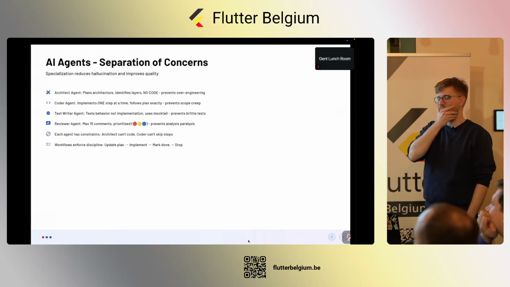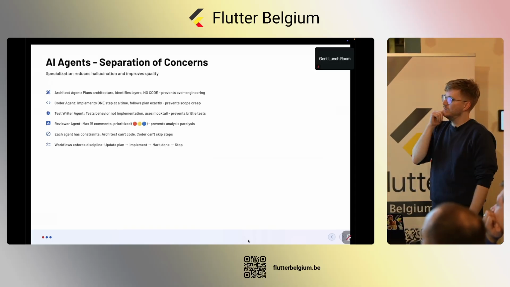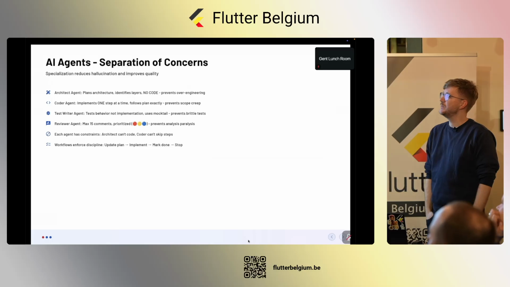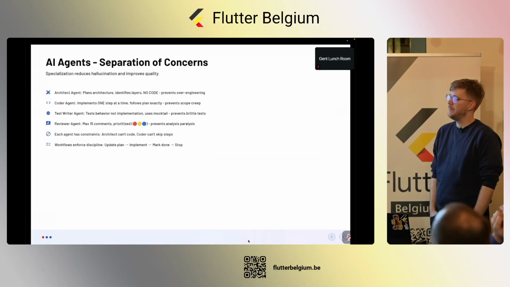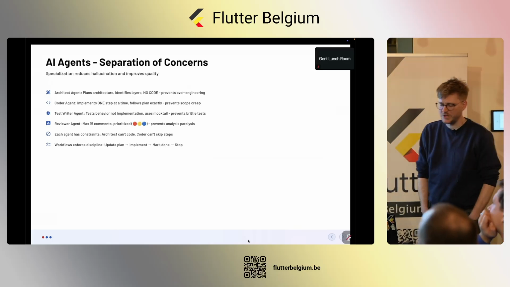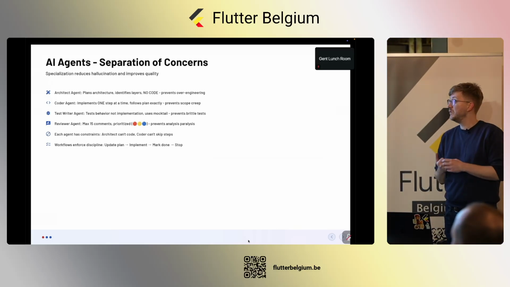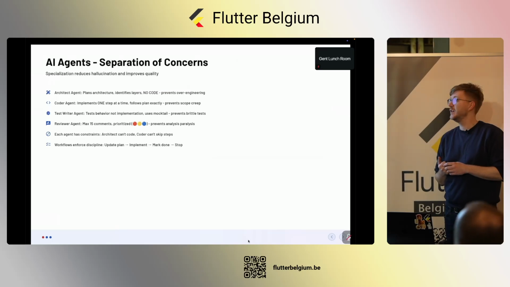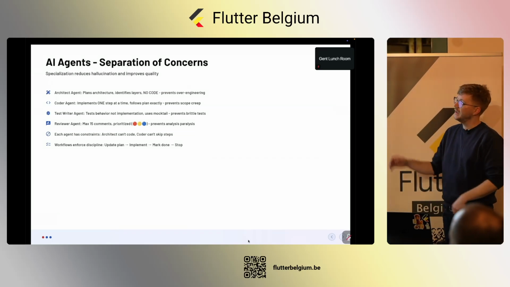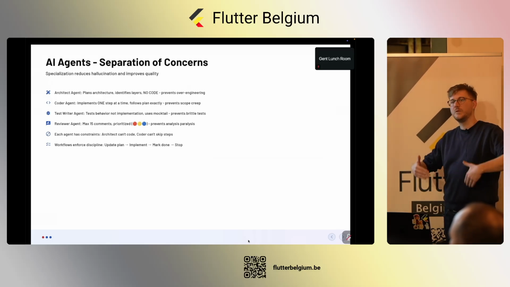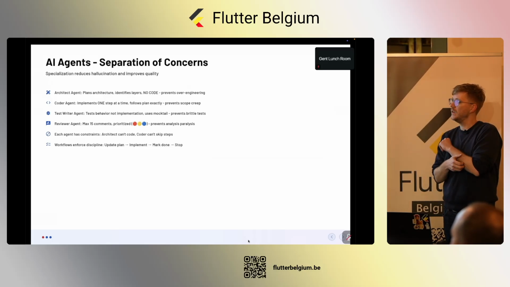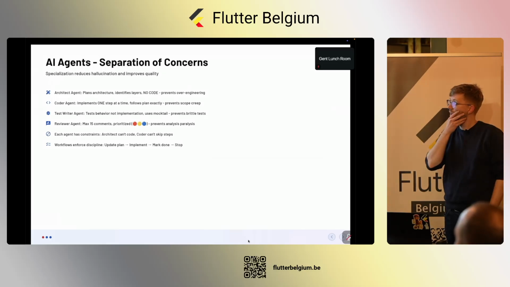Introducing the concept of specific agents for specific tasks increases the code quality a lot. It just makes them more specialized. The first version I made was just 10 lines of me telling it, hey, you're an architect, create a plan. The coder, hey, implement the plan. And even that already jumped up quite a lot. Now they're a lot more complex.